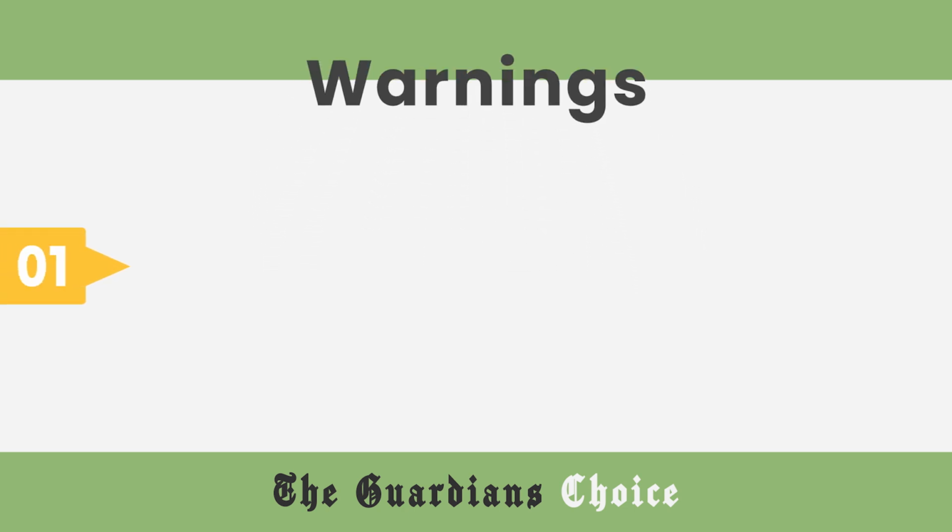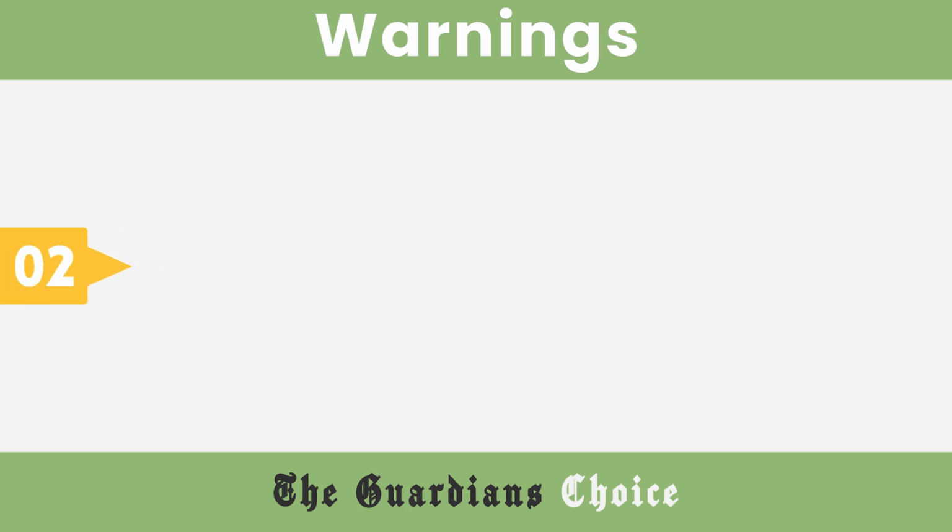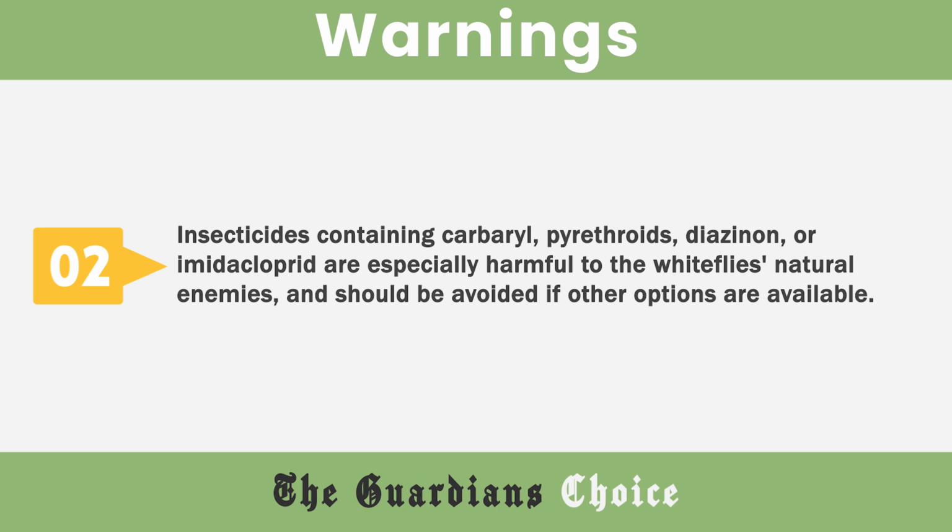Warnings. 1. Do not overwater when using aluminum mulch with cardboard backing, as this type of mulch can only tolerate sprinkle watering. 2. Insecticides containing carbaryl, pyrethroids, diazinon, or imidacloprid are especially harmful to the whitefly's natural enemies, and should be avoided if other options are available.